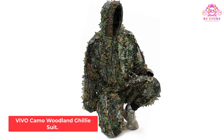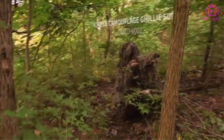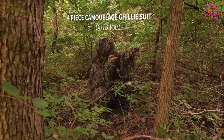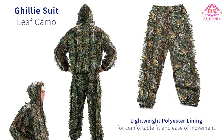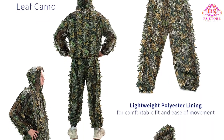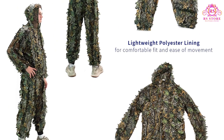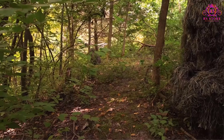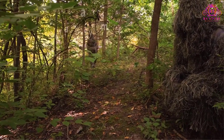Number 3: Vivo Camo Woodland Ghillie Suit. Designed specifically for forest hunting or stalking in brush environments, this extremely lightweight ghillie suit is perfect for staying undercover when on the trail of your preferred prey. There's no point being almost invisible to the game if we fail to keep our weapon out of view — the gun wrap camo with this product will take care of that. Just like all the best ghillie suits, this very durable outfit comes with a bag to store the suit in.